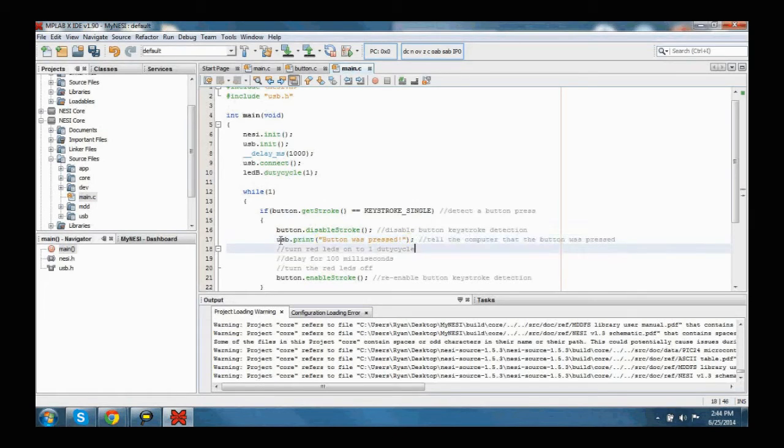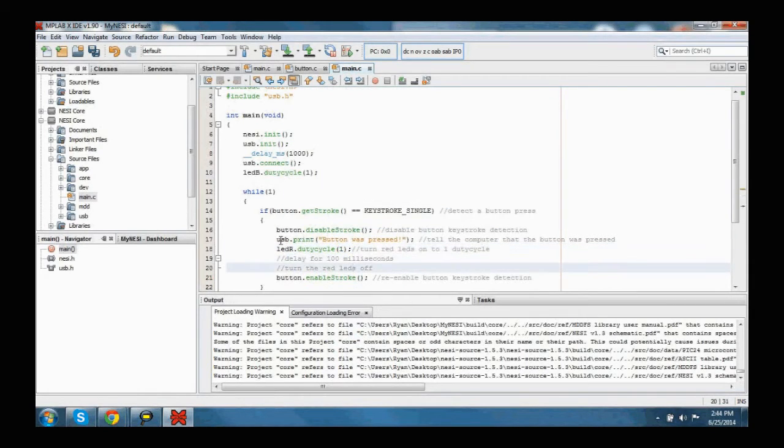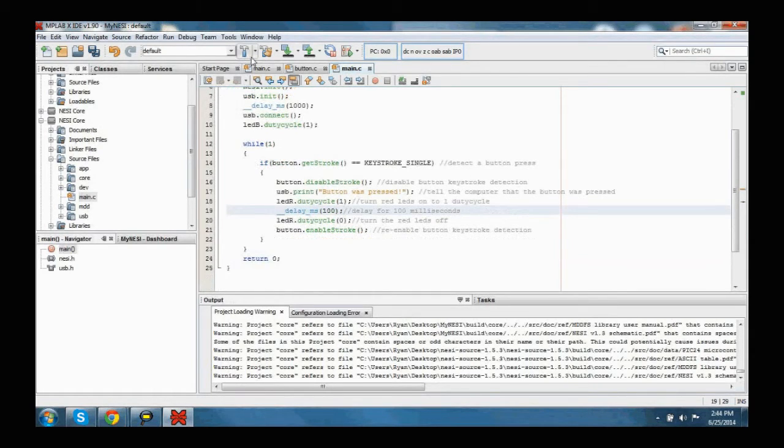And then we're going to turn the red LEDs on to one duty cycle using the LEDR.dutyCycle function. And we'll also turn them off. And then in between we're just going to delay using the __delay_ms function, and we're just going to type in 100 milliseconds. So that code should run, and we'll go ahead and program our NESI board with it.